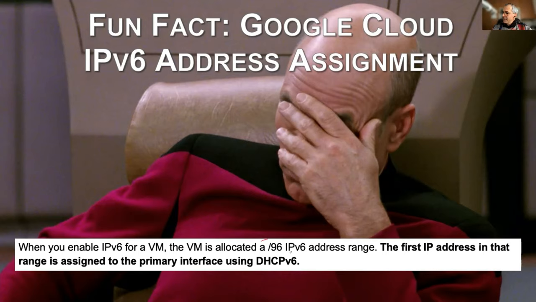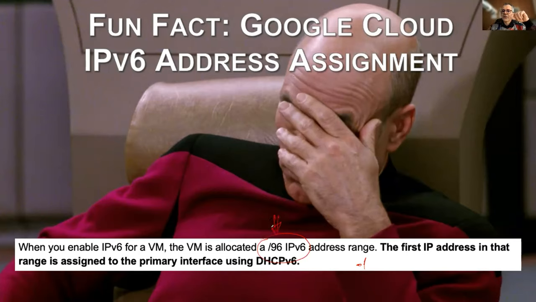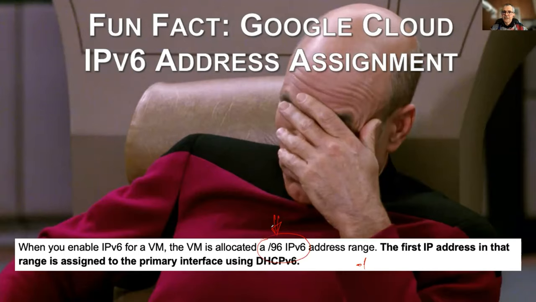Google Cloud does have a very nice trick: they build addresses in the orchestration system so every VM gets a /96. You insert a few zeros in the middle when assigning addresses, and then the first address in that range — with .1 at the end — is assigned to the VM via DHCPv6. Why? Because this gives you a huge range of prefixes to number containers on your Google Cloud infrastructure. You don't have to assign individual addresses — you implicitly give a whole prefix to each virtual machine.